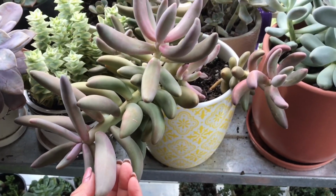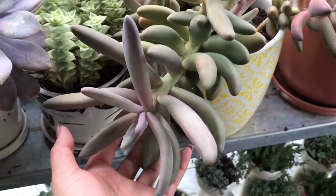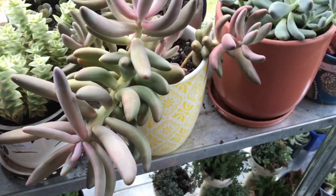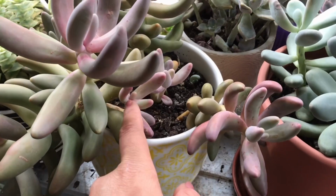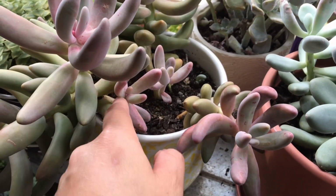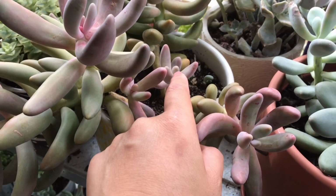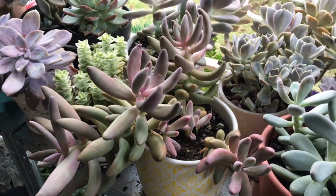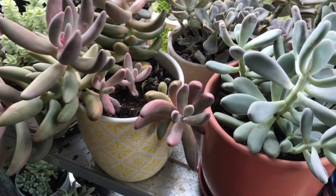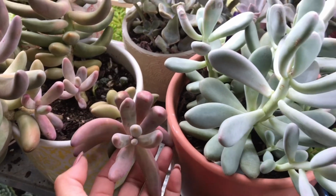This is another ganjo here. So I try to propagate them by cutting. So yeah, as you can see, they're growing very well. And that small plant there, that's the size of the ganjo when I first bought it. But now I have a few that are growing very well, and I love the leaves of that one.